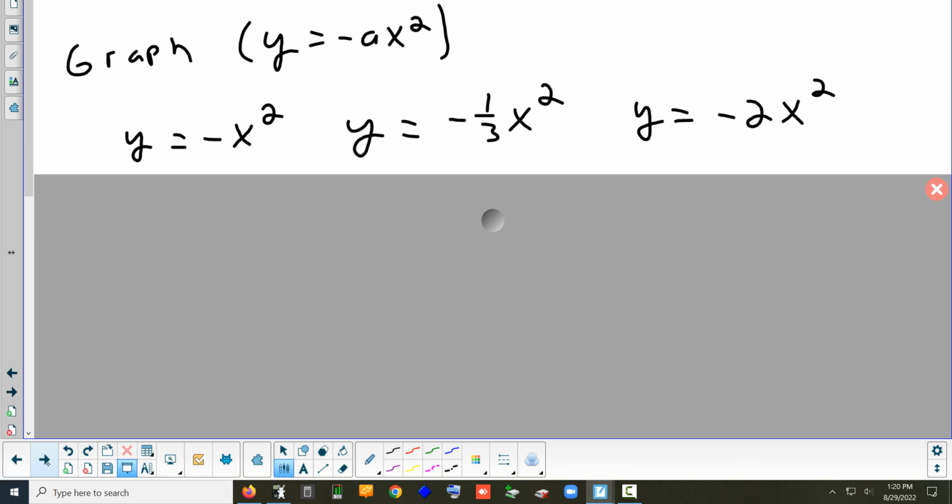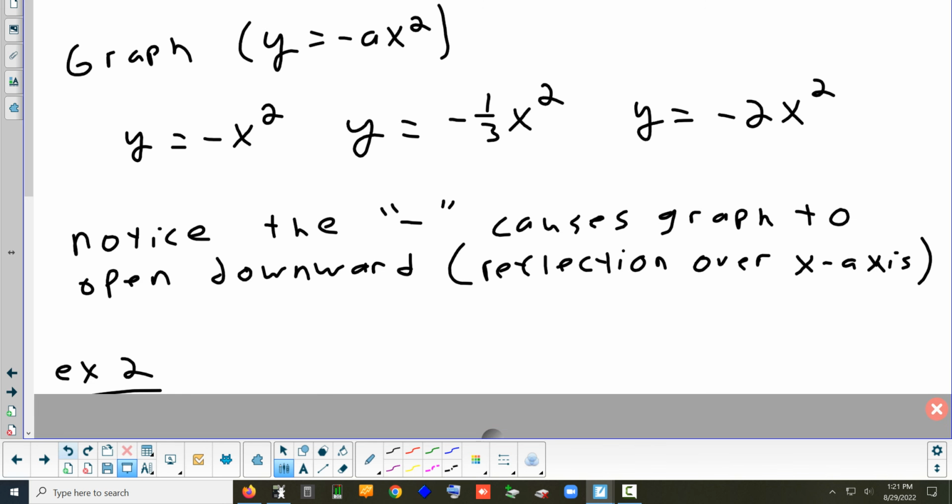Now, I think somebody already tried this on their calculator, but if you put a negative and it's not inside the squaring function, you do it like that. Now you're squaring the negative 1/3 and the x. Now you're only squaring the x. If the negative is out in front and not inside the squaring function, that also causes a reflection. But anyone know what axis it will reflect over this time? It's not the y. Yeah? It's going to reflect over the x.